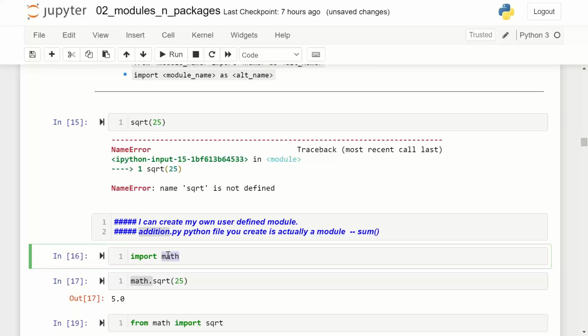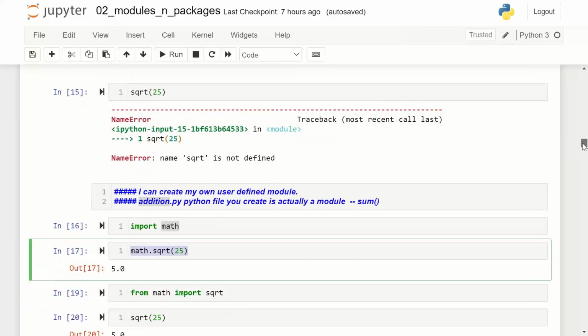To avoid this conflict, it is important you prefix the module name. And by prefixing the module name, it also becomes easy for the interpreter to know where it has to go and find the square root function.